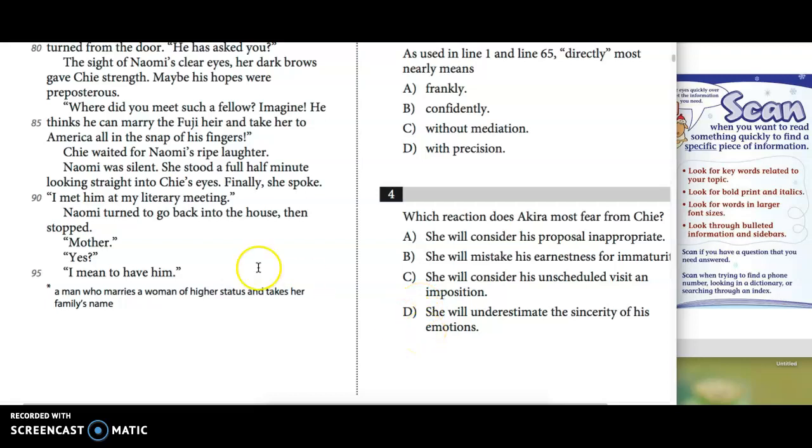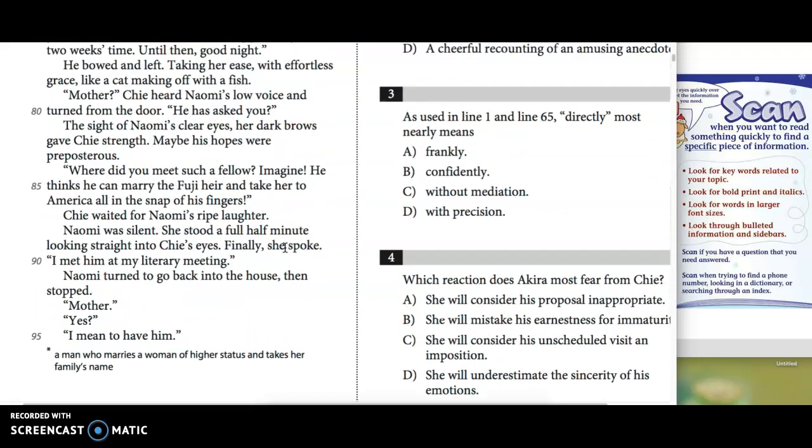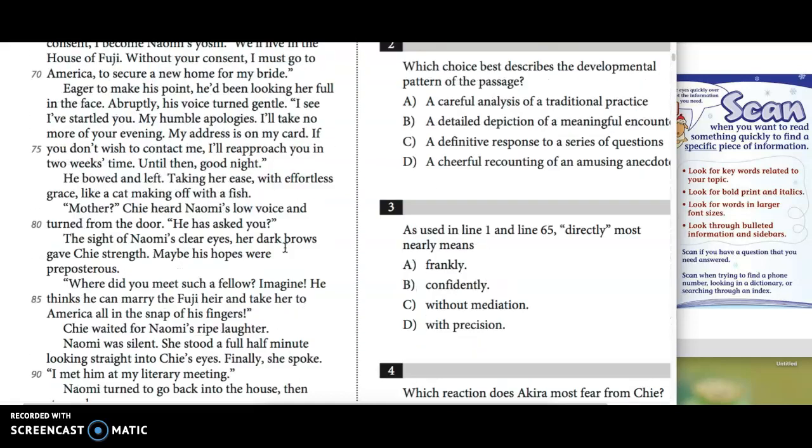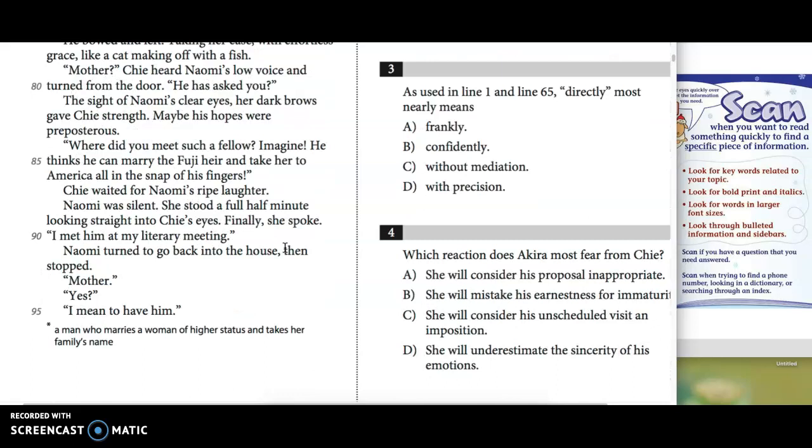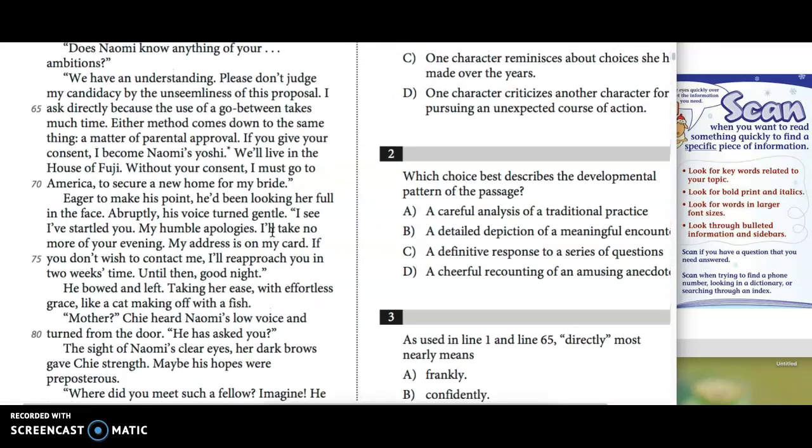So we have to find in the text where Akira and she are both named, where they are together. We've already read this text, so we have to go back and we have to say, which paragraph did we read about them together? And then you'll scan it. Look for the names together. Look for any type of reaction words, okay? Reaction words. And you'll scan the text in order to find that information. But you've already read it. So now you just have to go back and scan where you knew this took place.